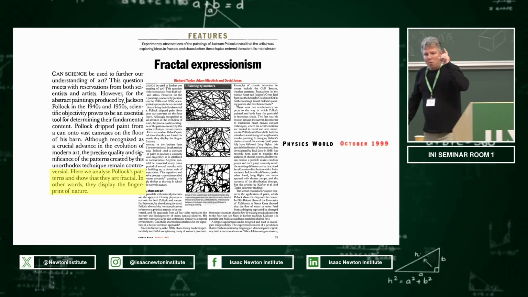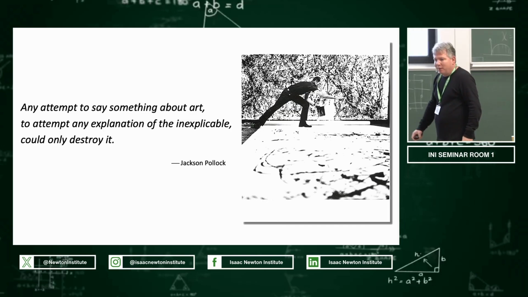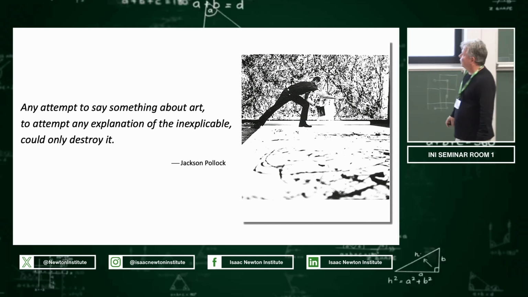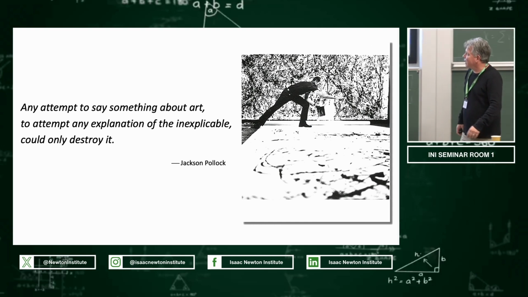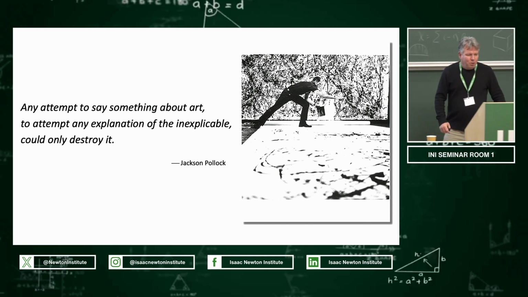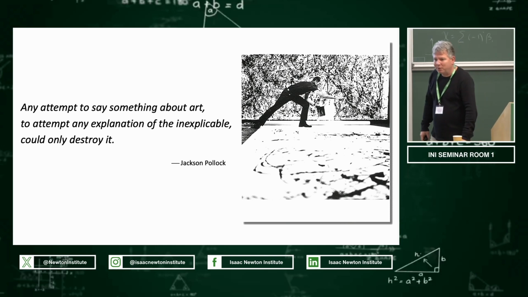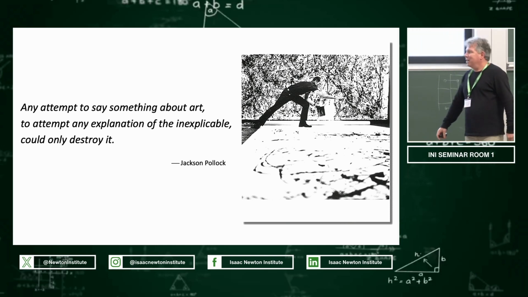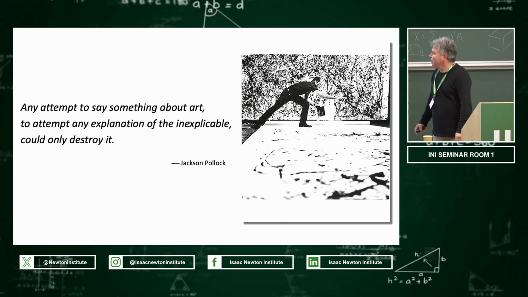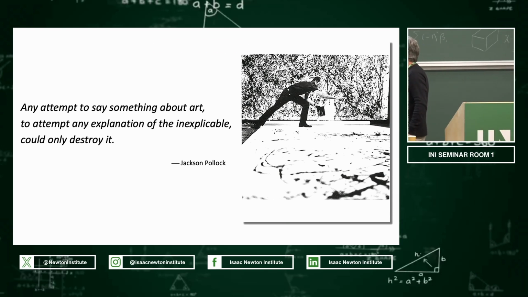And as we went into this journey, this quote from Pollock came up as well. It says, any attempt to say something about art, to attempt any explanation of the inexplicable, could only destroy it. So we said, sounds good to me. Pollock wasn't there to stop us, so we walked forward.